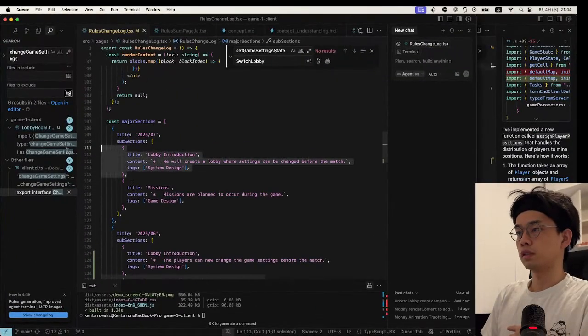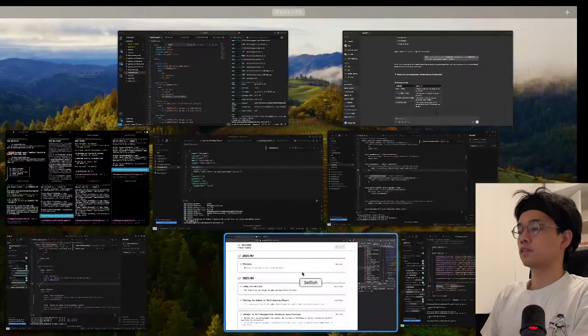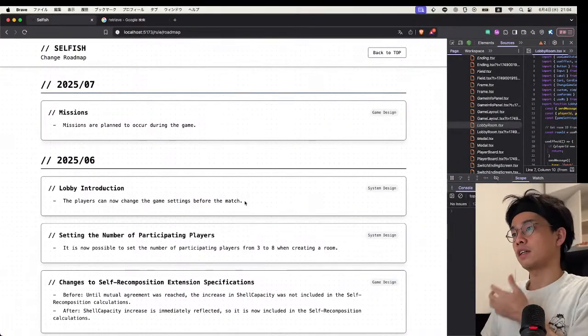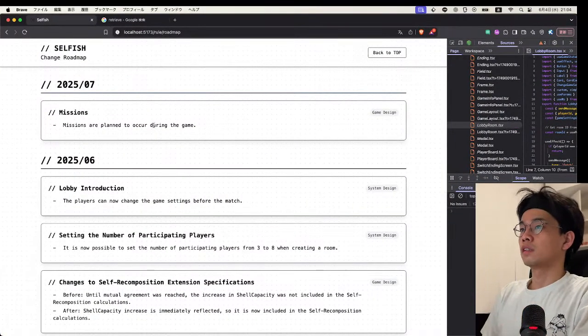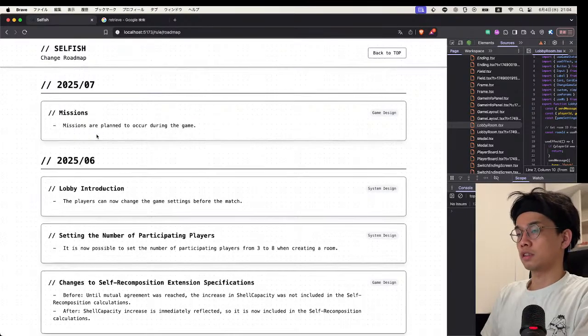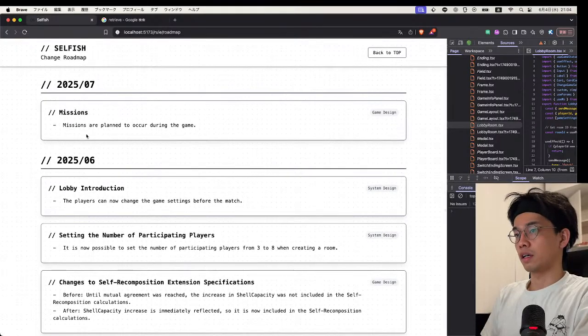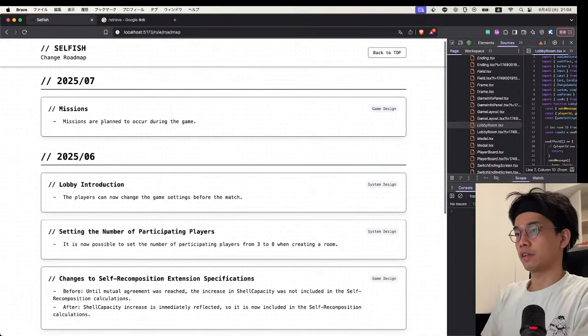So remove this, and I need to make a design to implement this feature. And as I said before, there are some types of missions I'm planning like that.